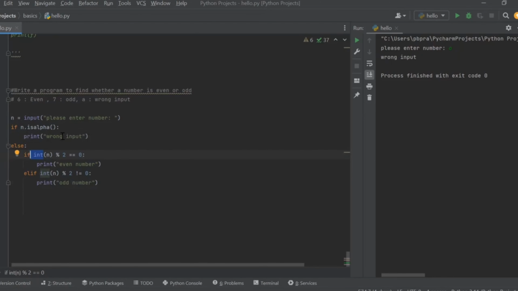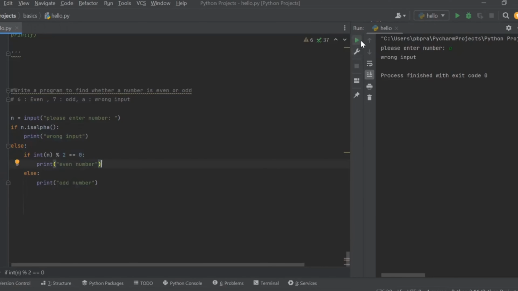And in the other block, it is considering the input as alphabet. So for alphabet, we didn't have to typecast. As I already told you, whatever you enter in the console is by default a string. So that is why here it didn't require any type conversion. But this is for a numerical value, so that is why we needed int for type converting. Even this is not required. You don't need this as well. You can just write else.